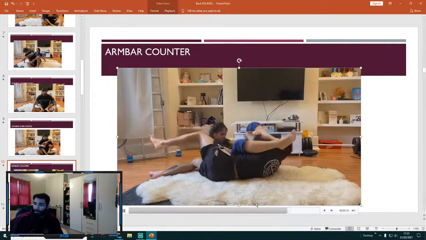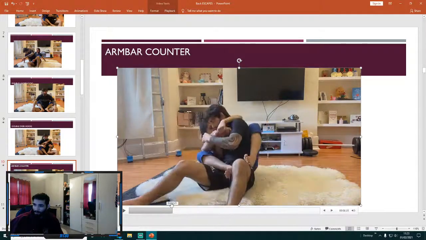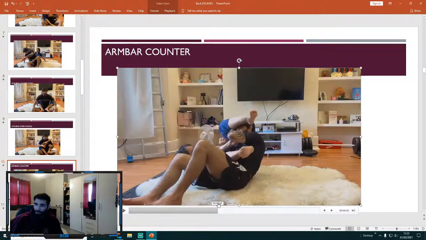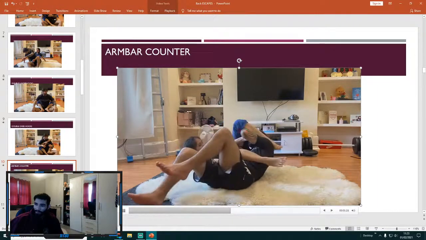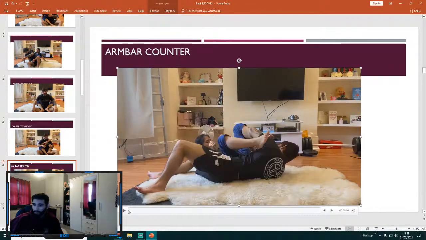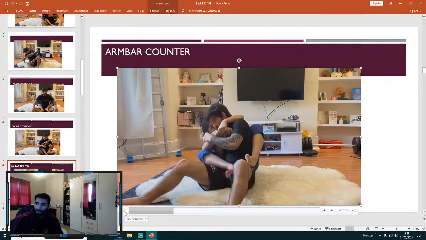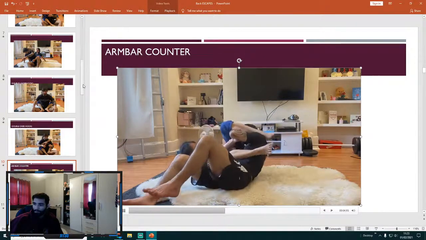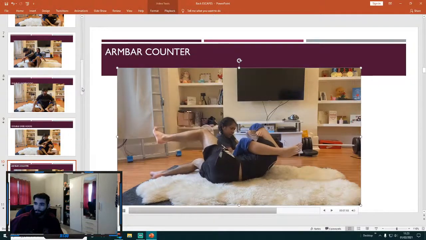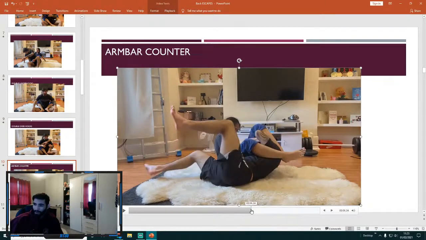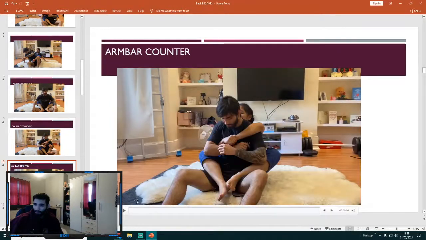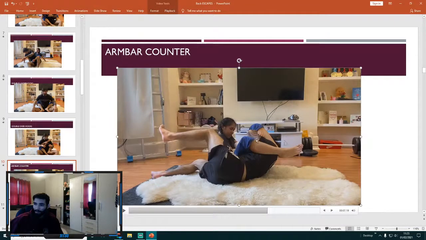But just having the muscle memory of someone going to an armbar and you locking up your arms and grabbing the back of their knee like this, that's a good kind of discipline you should always have when someone's setting up an armbar. Boom. Then there's no secret for this. This is the standard armbar escape we kind of teach, where we push the back of the knee as much as we can with this arm to create a little bit of space so we can pull our elbow out safely.